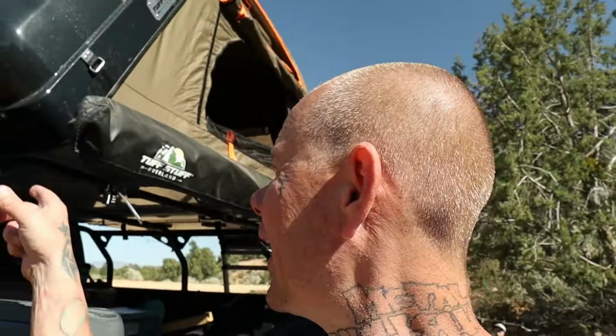Now, from where that other switch is that I just showed you on the interior, that comes back to these amber chase lights. The reason why I had these chase lights installed is when I'm out with other people or down dusty roads and it's nighttime, people need to see me. I just flip the switch on in there, and these things are super bright. They kick out over 10,000 lumens. That's a lot of light getting kicked out at you, so it makes it real easy for other people that are behind me in dust or crazy conditions to be able to see me.